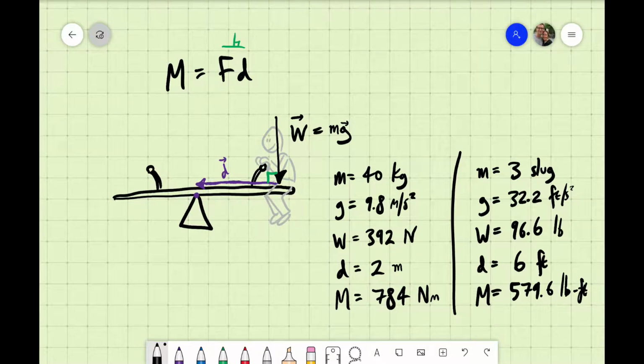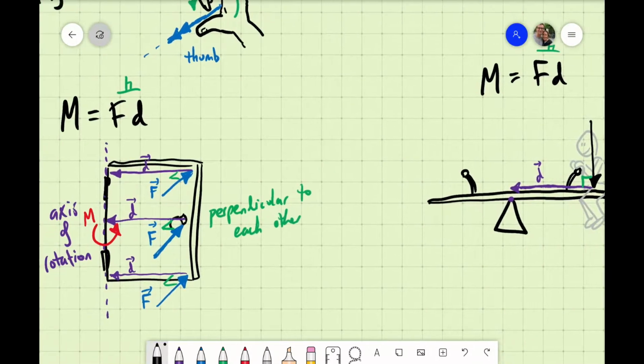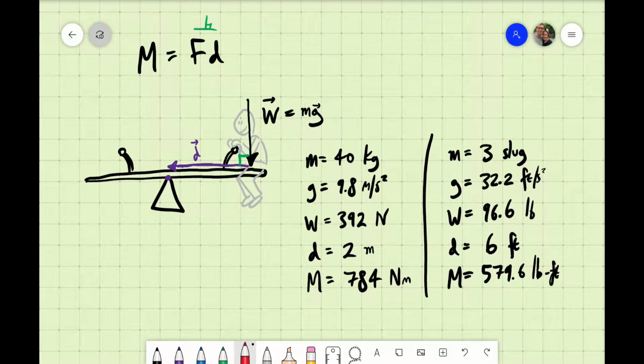Okay, so all I'm adding to this today is just the fact that we're multiplying a force times a distance. You already had looked at doing weight calculations in both metric and SI. But yeah, that's an example. And so again, that moment, we could show that, did I use a particular color? I used red. So we could show that, in this case, as a moment like that. Again, we can't really use the double-headed arrow because it comes out of the page. We can't really see it. So the curled arrow makes the most sense.